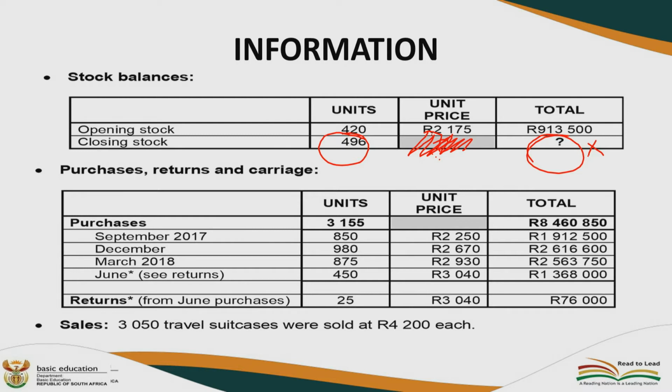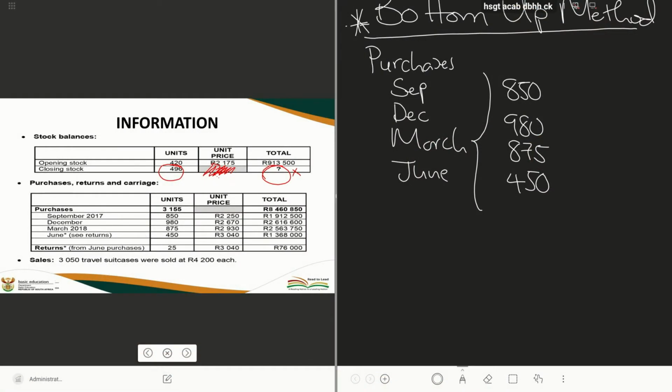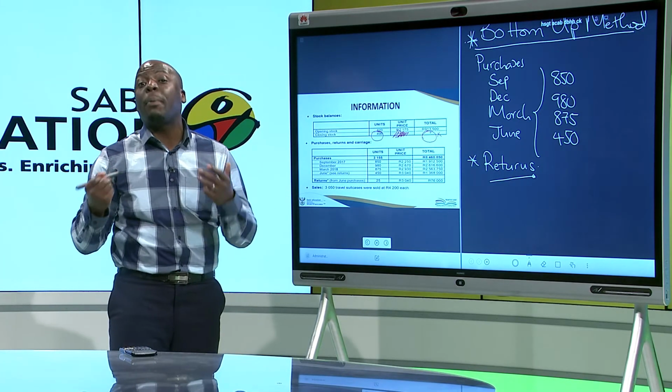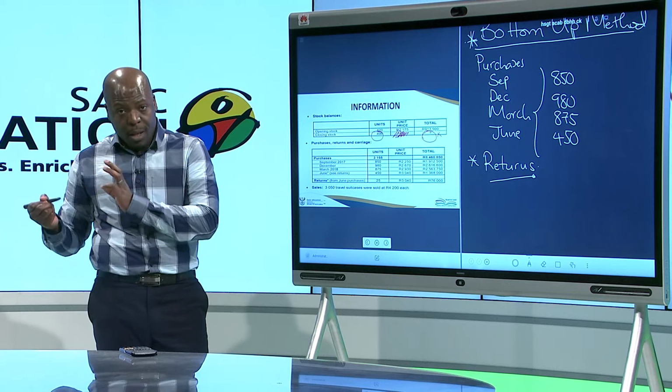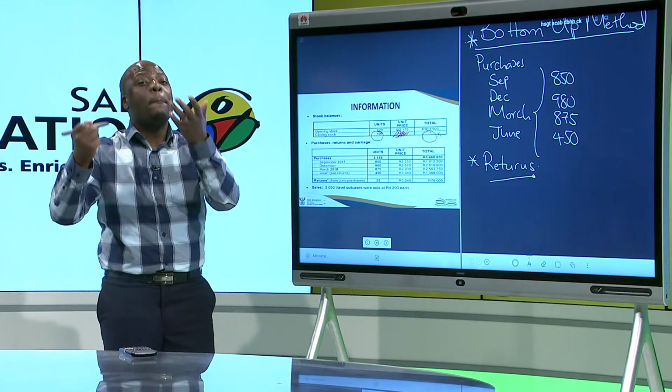Boys and girls, I want you to come with me. You need to understand, before you engage this particular question, there is something very important, and I want you to write this down. I want you to adjust on the issue of returns. When you buy stock, it is not all the stock that will be satisfactory to you. Some stock will be damaged. Some stock will need to be returned back to the supplier. You will not keep it in the business because you will not be able to sell it. In that case, you return the stock back to the supplier.